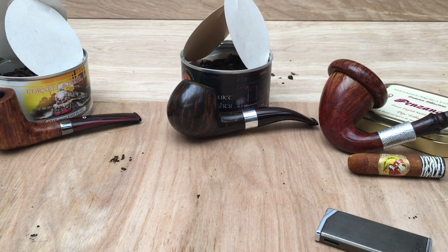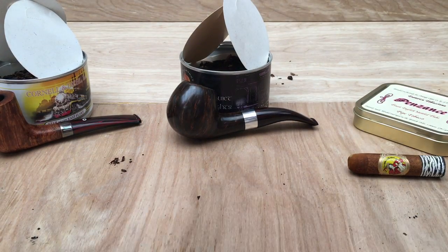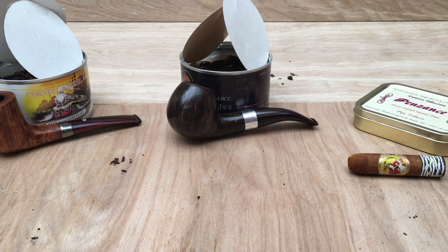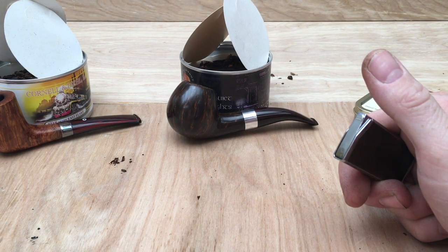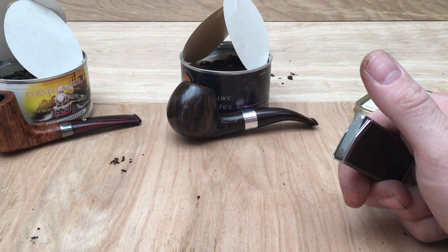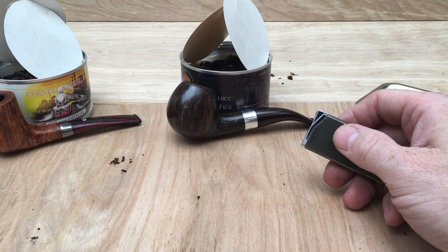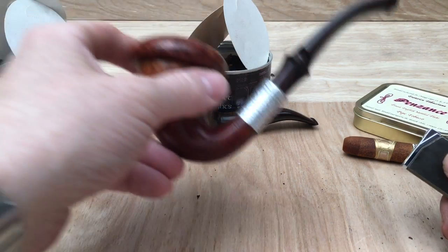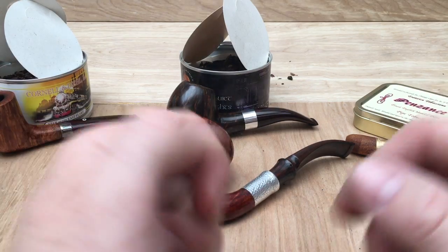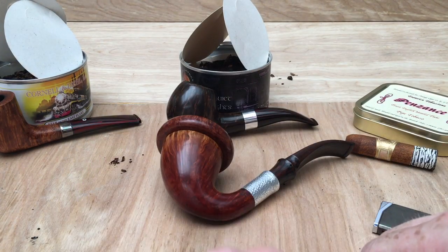Having smoked enough to make comment on it — the Penzance does that smoky mustiness so well, but it is definitely more Virginia forward than either of those two blends. The smoothness of the Penzance is just legendary, if you ask me. You get a bit of fruitiness coming through in there as well, and that combination of the Virginias with the smoky mustiness does present somewhat of an almondy kind of flavour, which I get sometimes on the really good Latakia blends.